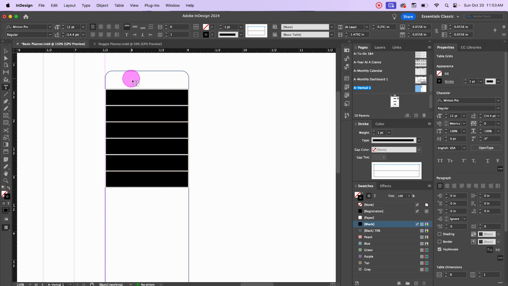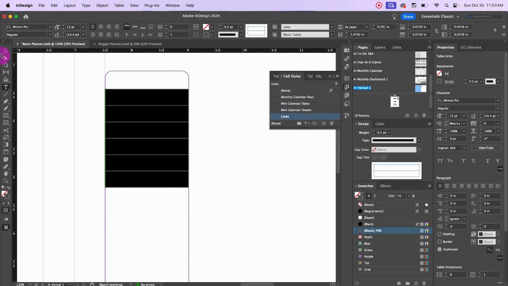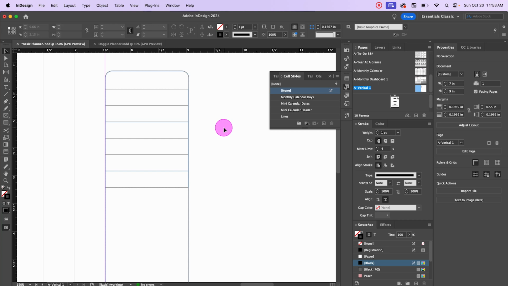First thing we're going to do is apply the cell style that we created in episode 5 that turns our tables into lines for us. So I'm going to come over here to cell styles. Again, you would come up to window if you don't have it showing, and then I'm going to click lines to get our lines. Okay, all right, that looks good.